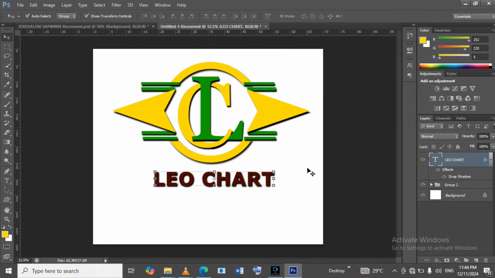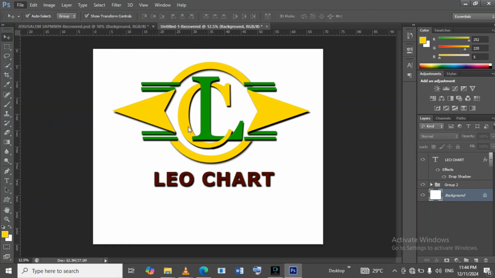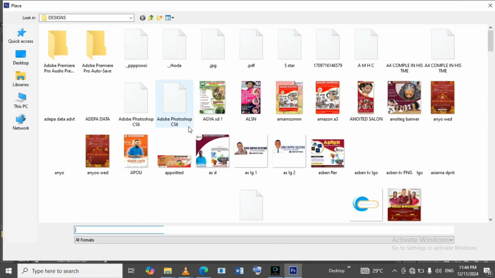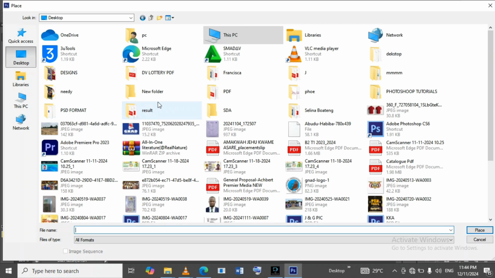So this is the design we are done, and I just want to add a background picture. You can download any background that you want to use and make it look like it is on a wall or any material. So now I'll add a picture. Click on file, select place, then I'll go to the folder where I downloaded my image, and just open it like that.